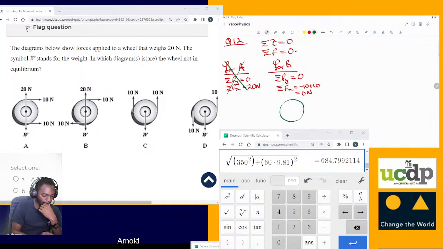So for B, this is what we have. If we were to take moments at that point, this will be R, the radius R, and we've got a force going in that direction, another force going in this direction. So this is going to give us a clockwise, so this is going to be a positive. And this one also, it's a clockwise, so it's also giving us a positive. So definitely this is not going to be a 0.